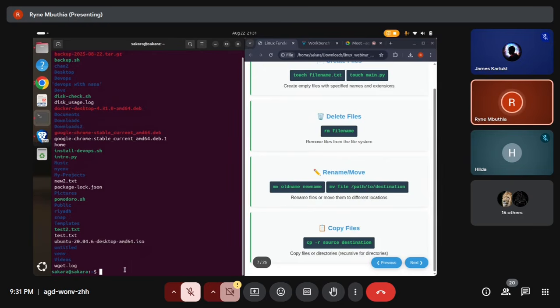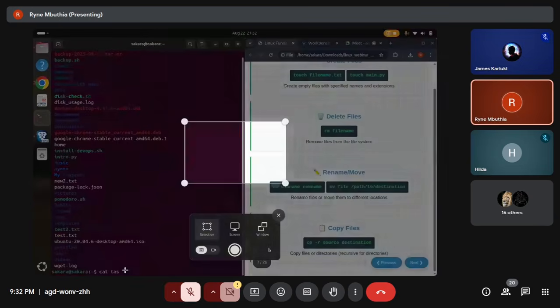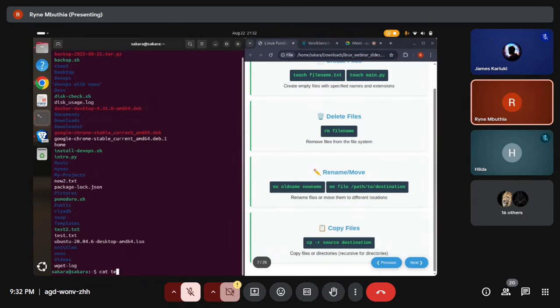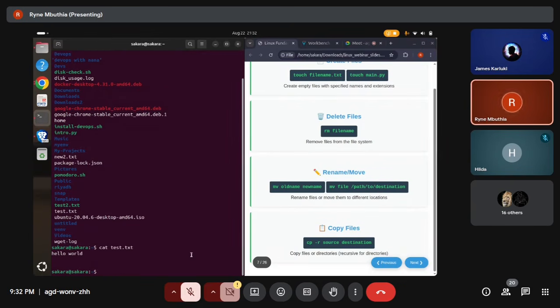What you learn in Linux is that everything is a file, or rather everything can be read, written, or executed. It just depends on the permissions that you give the specific person who's supposed to run it, and I'm going to show you shortly. So when I do something like cat test.txt and I enter, it has hello world.